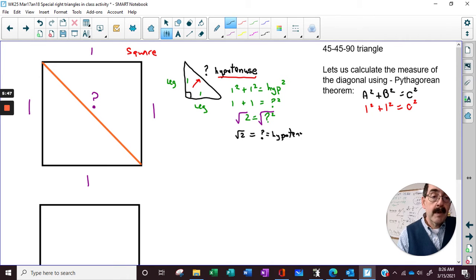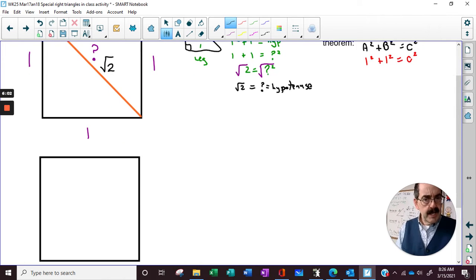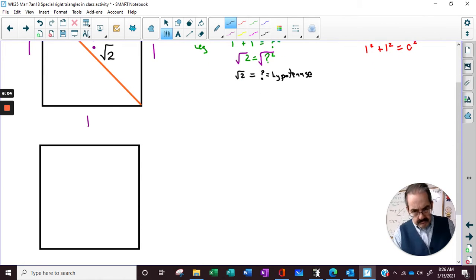Okay? All right. Now you have that sheet of paper. Please, everyone, write that down. 1 squared plus 1 squared. Now, I want to put the square root of 2 right here. Okay? Now, let's do it again, but we're going to pick a number. So, everybody pick a number. Mr. Miller's going to call on somebody and we're going to put a number. It's a square. Okay? For the purpose of this video, let's just make it a 3.